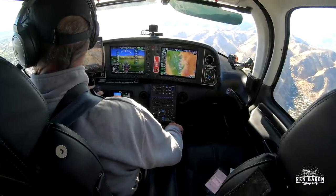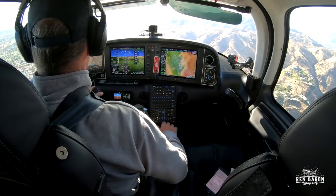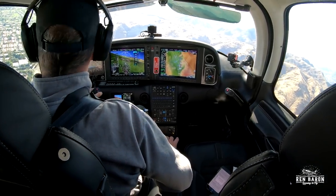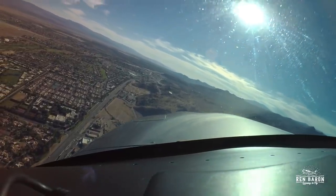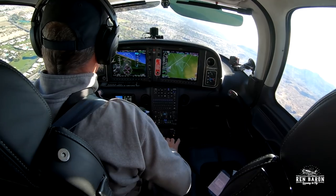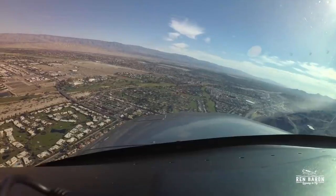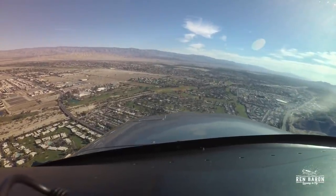With my speed at 100 knots, I'm going to add that last notch of flaps and start my base turn to final. As I round into that turn, you're going to start to see why I think that visual approach function is so valuable. As I scan from outside the airplane to back in the cockpit, that line provides me a great visual reference to tell me how I'm doing squaring up on the runway.